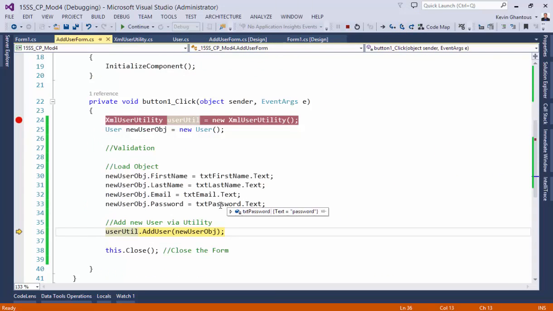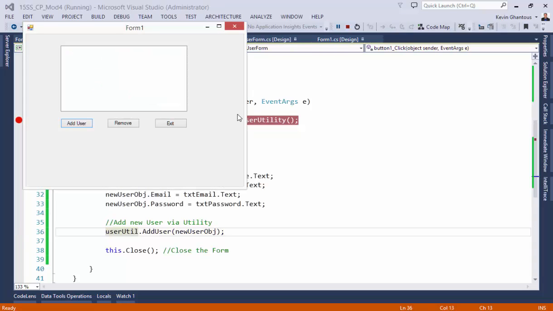So we've now added our user. All that happened in that one line of code within our UI. We'll just continue through. That form closes, and it's done. The refresh happens, but there's no code for the refresh. So now we need to write the code to do our refresh.